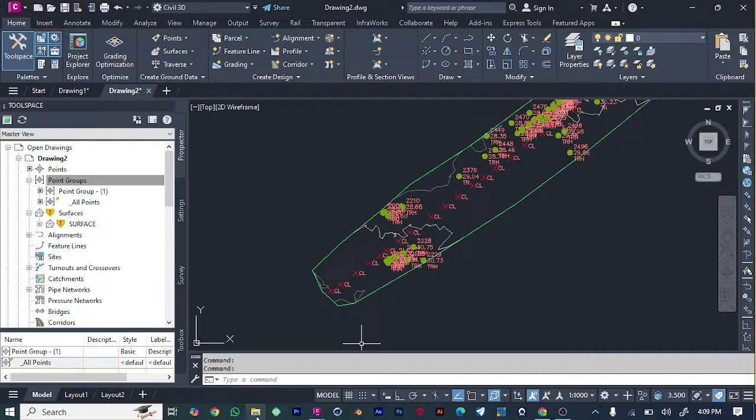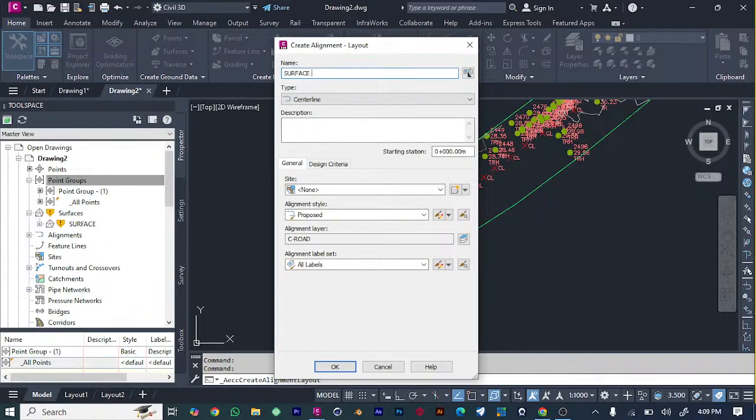And when they appear, the only thing that you need now is to create a perfect alignment. So with that, friends, let's continue. I'm going just to click alignment, load alignment.